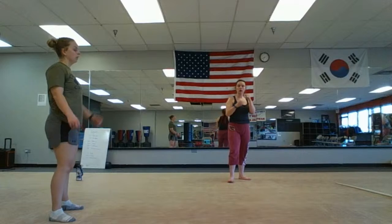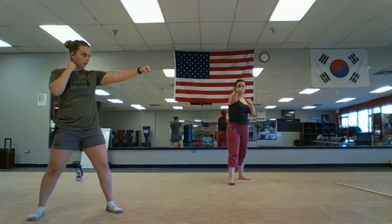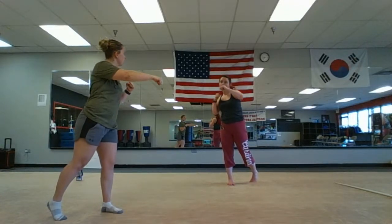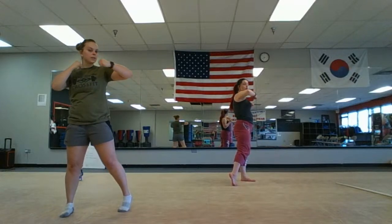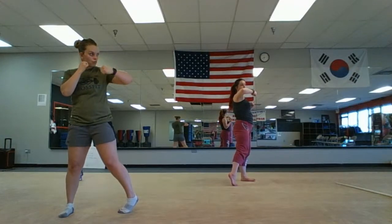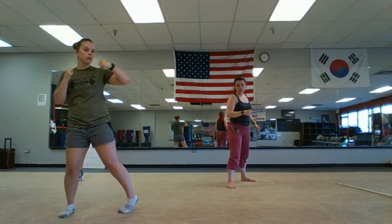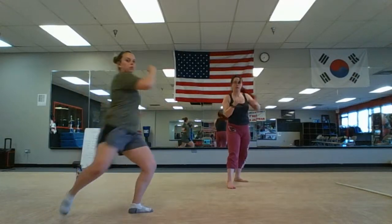So if my hands are up in my guard stance here, how it's going to work is I'm going to go step, jab, and step, cross. As soon as I finish my step, jab, step, cross, my front hand is going to throw a hook punch here. Now, from this hook punch, if you're a martial artist, you can throw a back fist off of this as well. If you're not a martial artist and you don't want to do that, that's fine. From this hook punch, you're going to step with your front leg in, just to kind of base and feel comfortable. You're going to throw that whipping round kick.